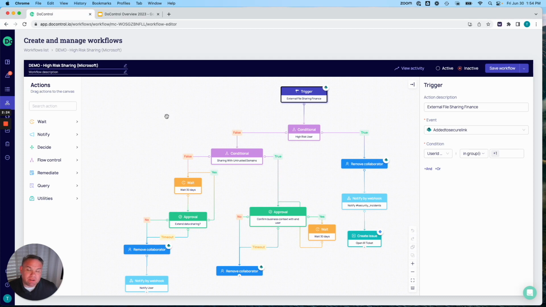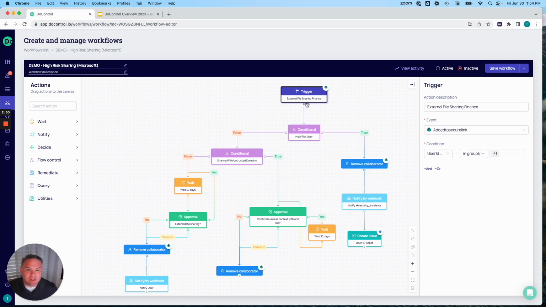Now we can actually customize a response based on the context, because we understand what's going on in SaaS. We understand how SaaS is supposed to be used. We understand how this particular user and this particular SaaS tenant are being used. Because we understand all that context right away, we can make an immediate decision to protect any data that needs protecting. In this case, let's look at this example.